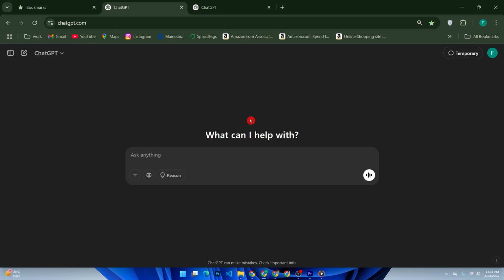Want an ultra clean look? Remove text labels and keep only icons. Right click a bookmark and select edit.